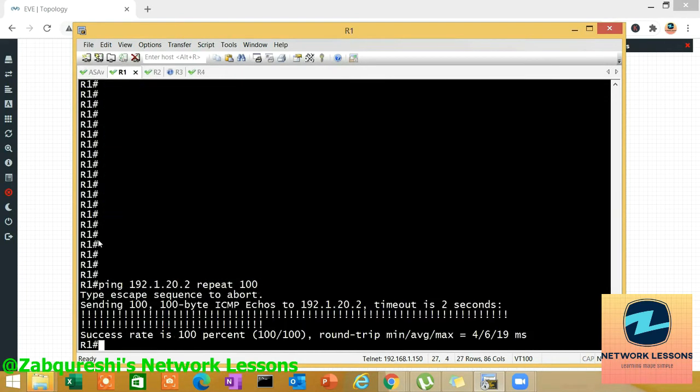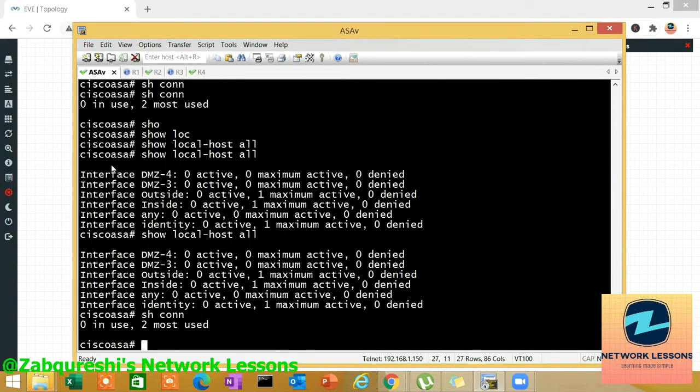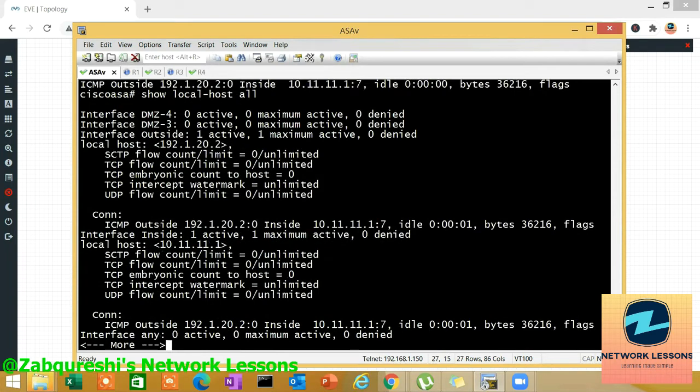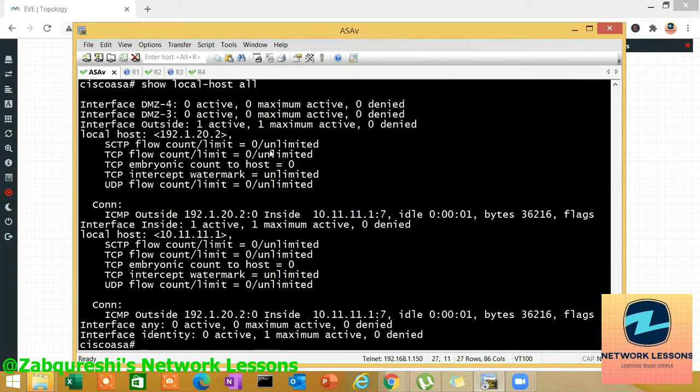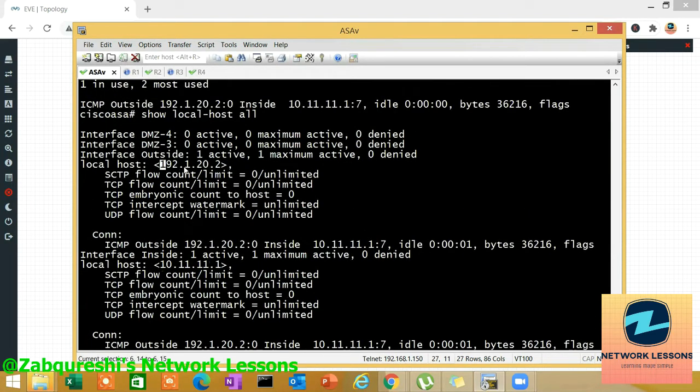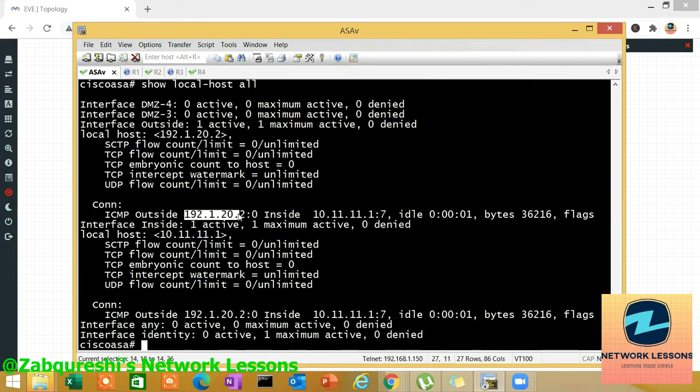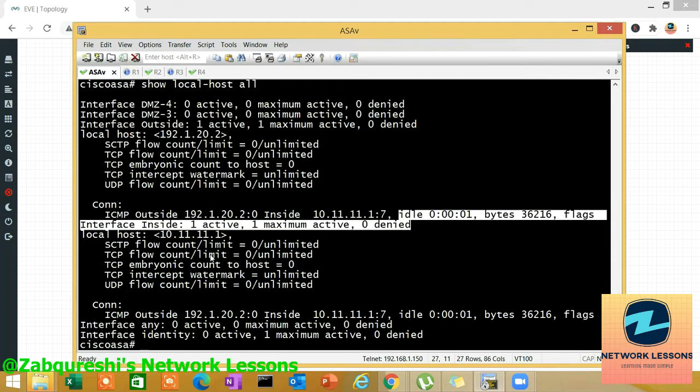So I need to be very quick on this. Let's do 1,000, and then I'll go here. Now, nice, I can see the connection table here, right? So you have the local host as 22. That is the return traffic, and the inside is the destination. You can see ICMP is using protocol 1. That is the return traffic that should be there.